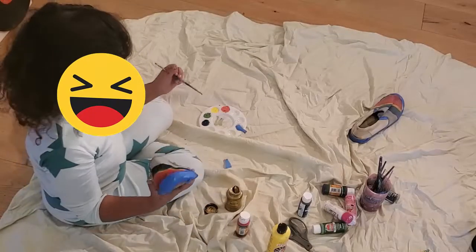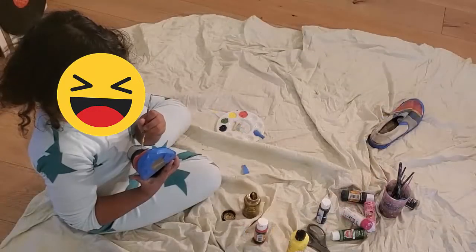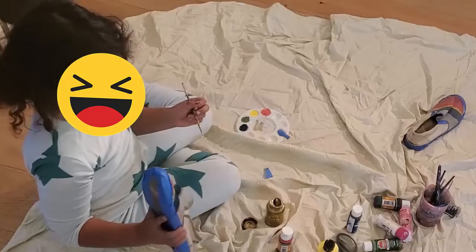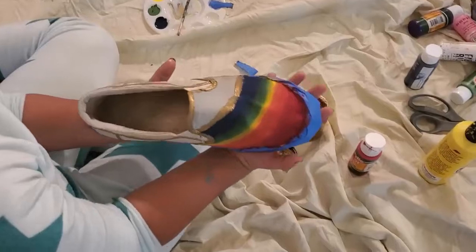Okay, so I'm almost finished. I just need to outline this rainbow in gold. Lots of gold. Can't have too much gold. Okay, so I'm done with the first shoe. Here is the first shoe.